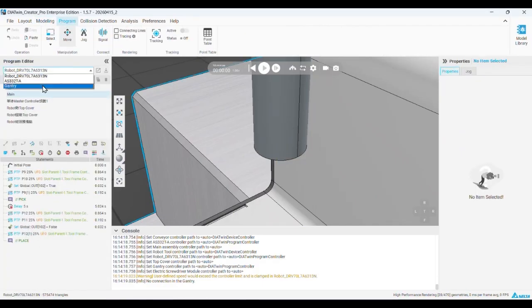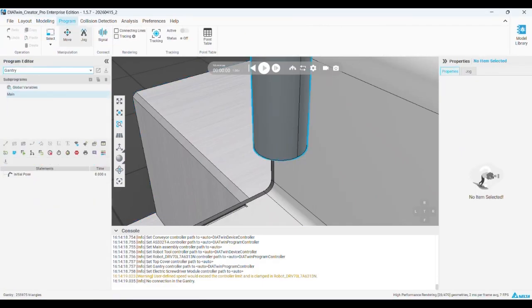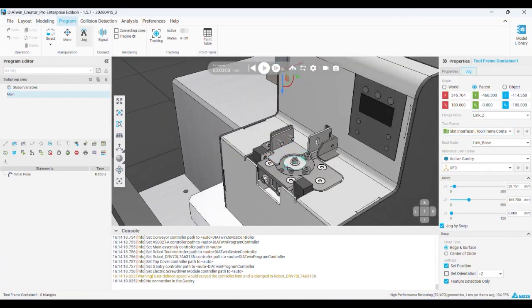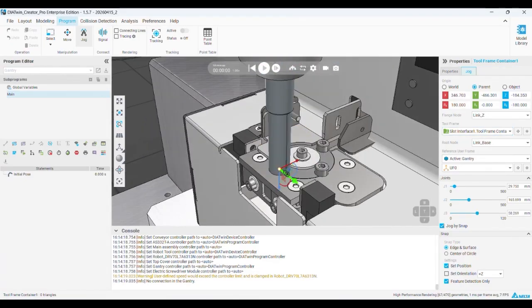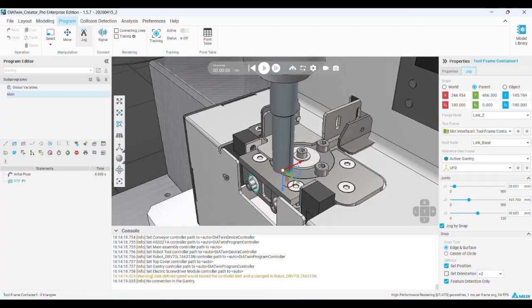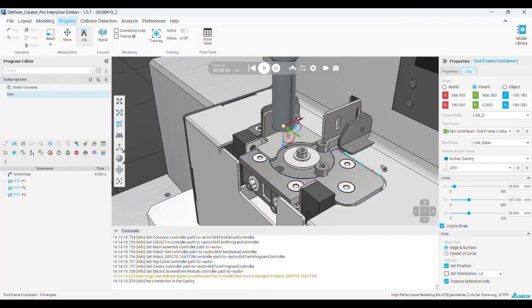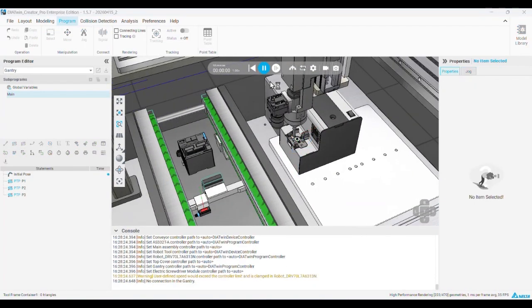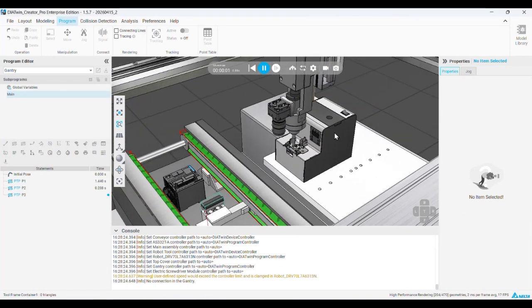So back to our program, in the Gantry, turn on the drag mode. In the tool frame setting, you can find the tool frame container you created. Now you can just build the process again, like here. Maybe here's also another ready point. This is P1, and then here P2, and here maybe P3. So we just do an empty picking process like this.